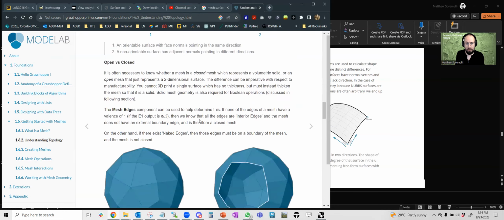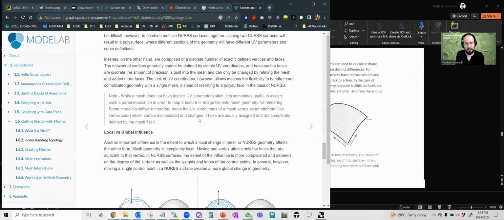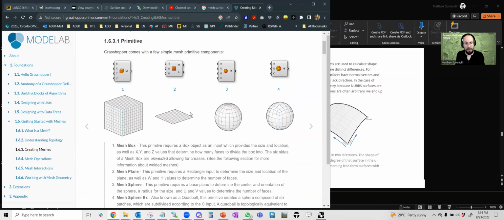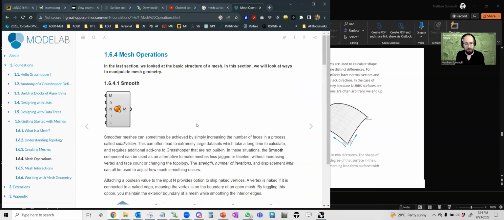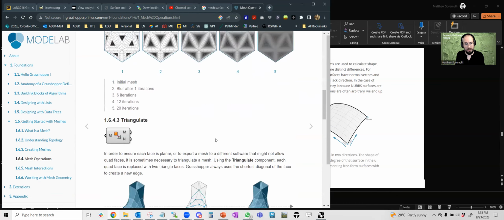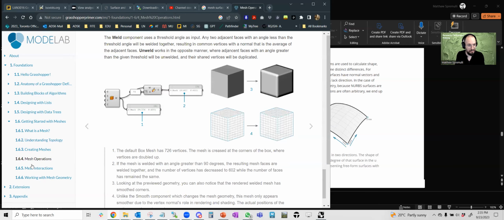So while I'm not expecting you to become experts in this, maybe give it a quick read. It's kind of handy, along with understanding local versus global influence, that implicit soft change that you see with NURBS versus more explicit local influence, and just how to create meshes, how you can work on meshes, like smoothing them out, blurring them even, coloring them, welding them together if you need, things like that.